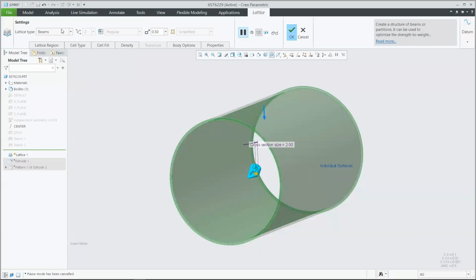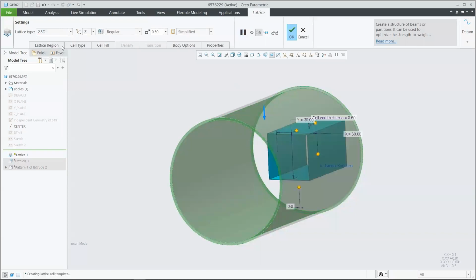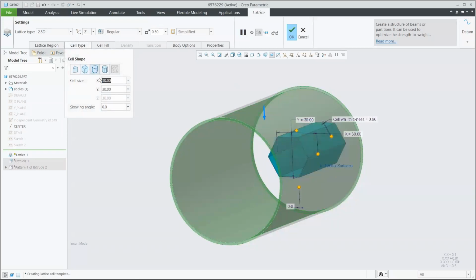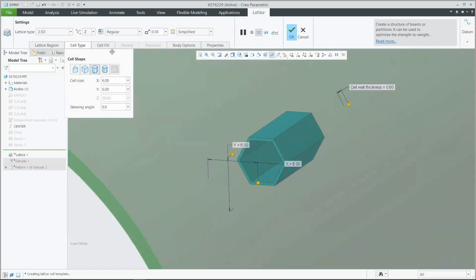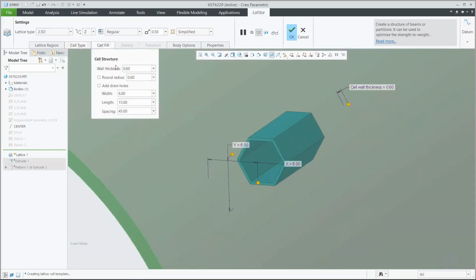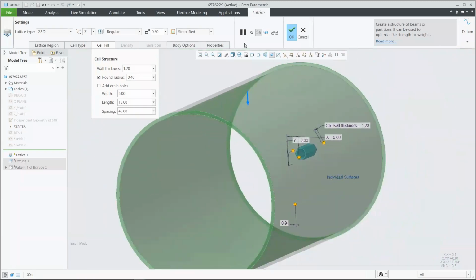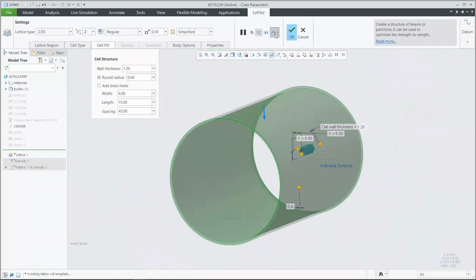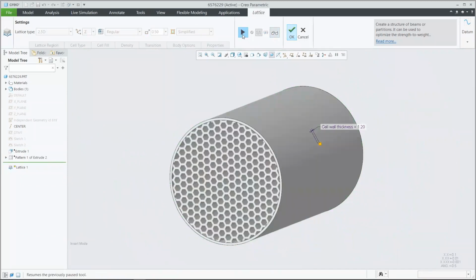So let's take a step back here and try more of a 2.5D design if you wanted to simplify things down a bit further. And with this, you still have a lot of options for the cell size, the shape, options for exactly how it's being created there. If I wanted to work with this a little bit, say I wanted to make the wall thickness a bit thicker, or round off the inner radius just to make sure that that flow is a bit smoother, you just lay that out here in my options, and you're always going to get an instant preview of what that's going to look like on one of your cells. And again, at any point, I can have the system show me what this is going to look like overall, or even after it's created, still be able to work with it and analyze it from that point.